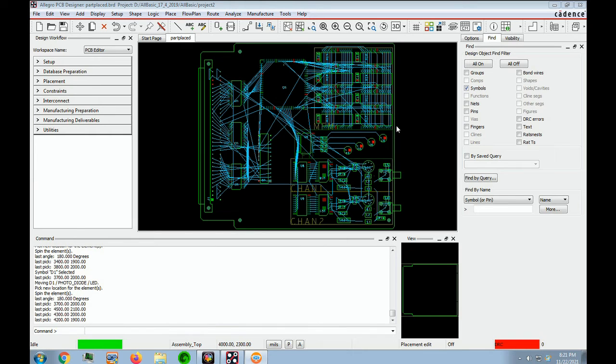Another thing we want to do is place all the components that are not placed on the board.